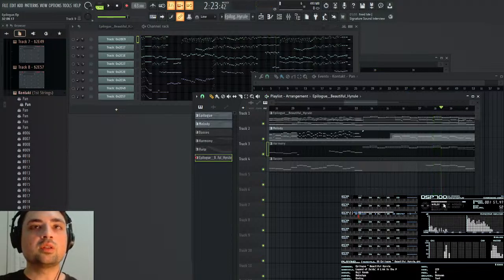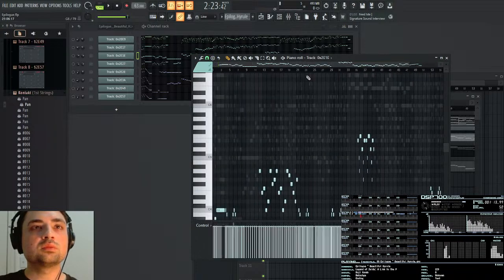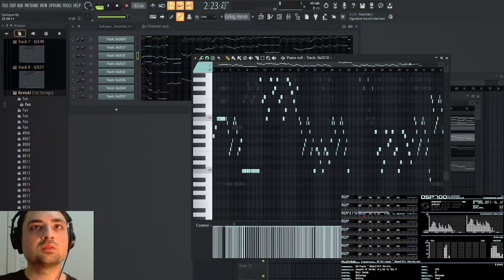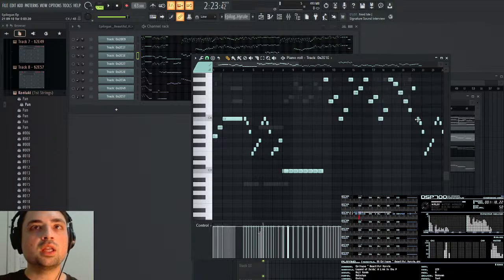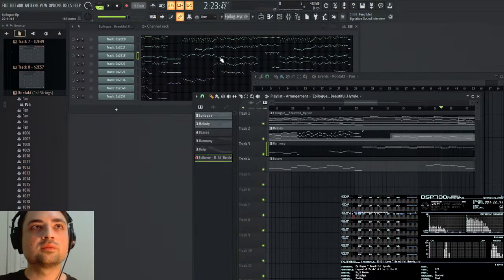That should be, let's see. Oh wait, we're still over here. When it switches, let's see. I need to hear when it switches. And then this is where it switches.